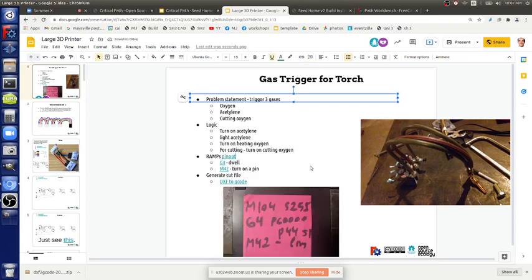Or for the most simple thing, if we turn on the fan, which is available, we could probably start with that as the easiest thing. One version is you put the torch head on, you trigger it manually, you cut. We can do that. That might be step one. Step two would be turn on the oxygen and acetylene, just the regular flame, and then turn it on using D9, which is the code for turning on the blower fan. So you have ready terminals, you don't have to mess with a solid state relay that's triggering your solenoid. That could by itself trigger your little relay.